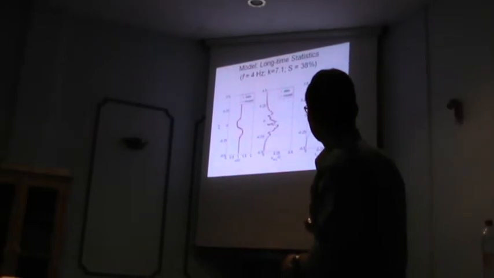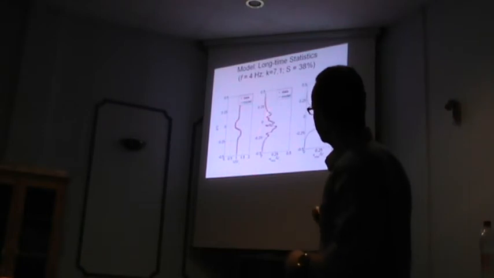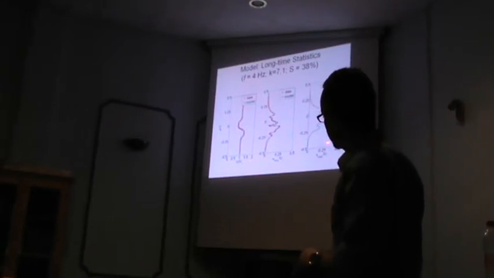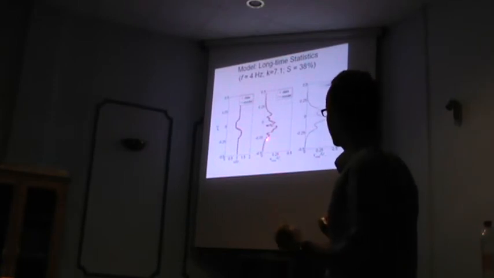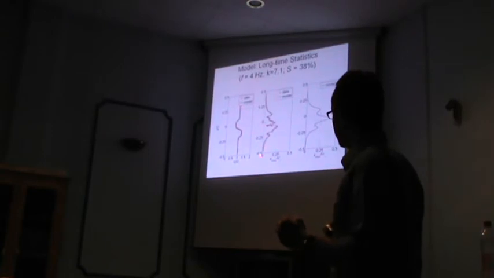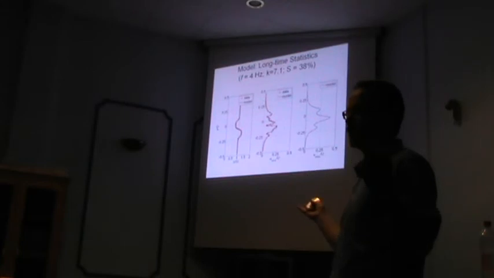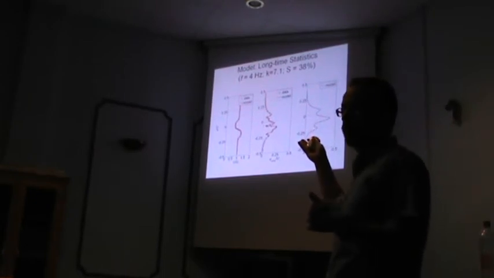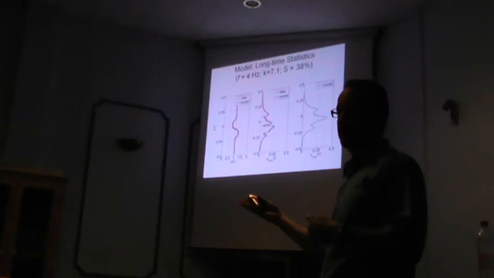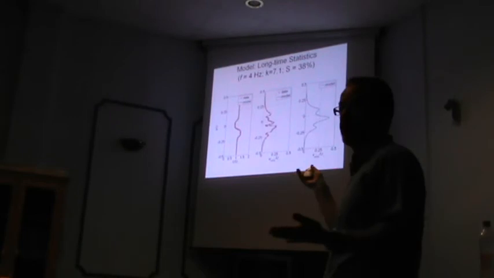Something quite interesting as well is that the statistics comparison, mean, RMS and VRMS, is actually very good. Imagine if you go to the lab and measure this kind of RMS distribution. You wouldn't believe that this is the real thing. It doesn't even look organized. It looks like it's varying randomly. But in reality, it has a very organized structure behind it, and the model helps you understand exactly why it looks this very strange way.